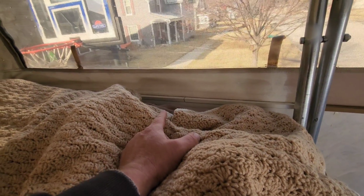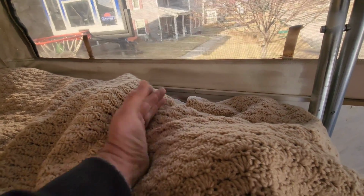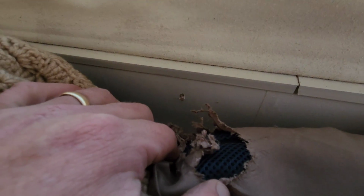Well, we drilled a hole through. There for a second I actually thought this camper had some insulation in it. When I was bringing the bit back out, it was bringing what looked like insulation. It was bringing part of my sheets. Oops. I mean, realistically, you guys wouldn't expect it any different. We have our first hole drilled. That was the big part right there. We're coming to the back, we'll drill that hole, and then we gotta measure to see where the sliders will line up or fit best.